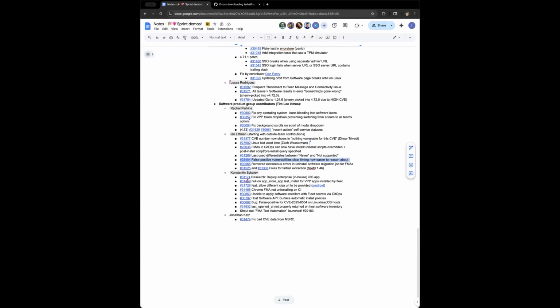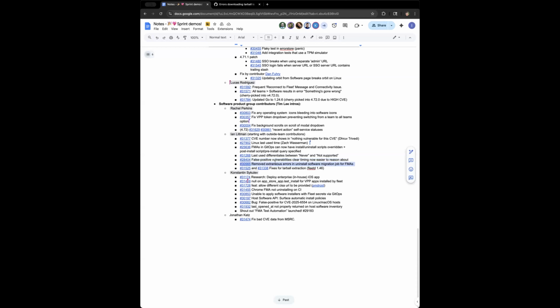Now what we do is we use the time the vulnerabilities run started and then clear out any false positives or any stale vulnerabilities that happened before that timestamp. So a lot more predictable behavior and it makes it a little bit easier for us to validate fixes as we fix false positives or false negatives.